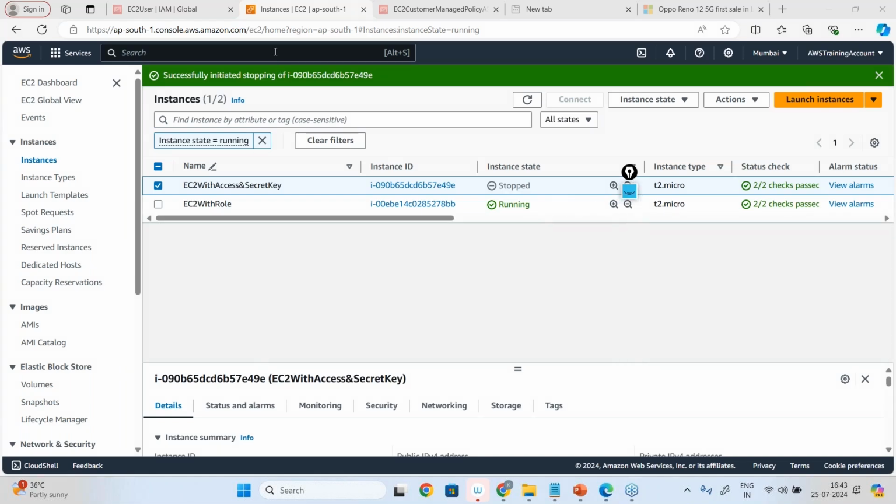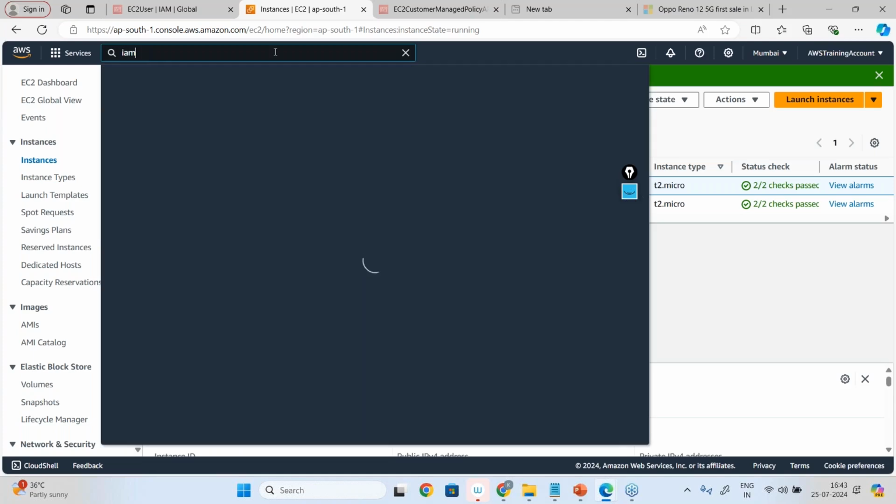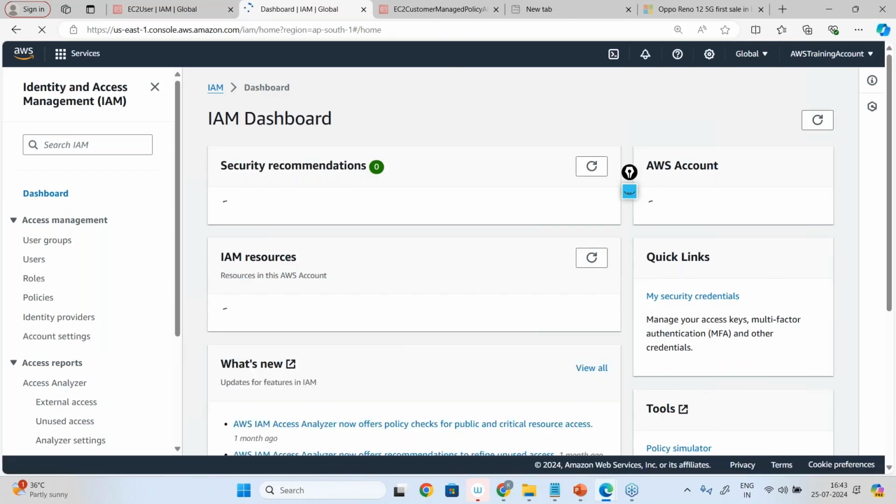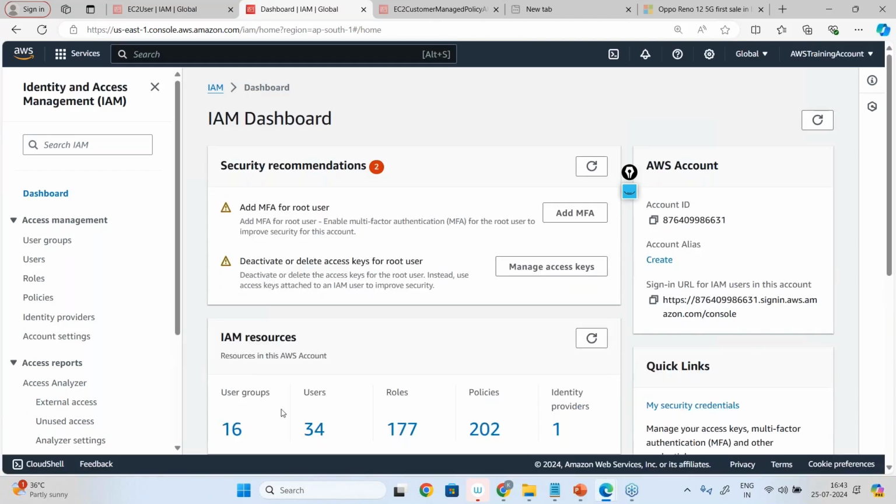So how to do that? How to create a user? I'll go to IAM, Identity and Access Management. When I click on IAM, it will take me to the AWS IAM service. Now I'm inside my IAM. I already have 34 users. I'm going to create one more user. In the IAM panel, you can create groups, users, roles, and policies. Today I'll be discussing policies and users. In my next webinar, I'll be discussing many other services because we are here for 1 hour.